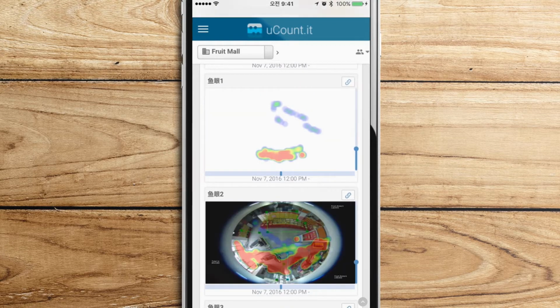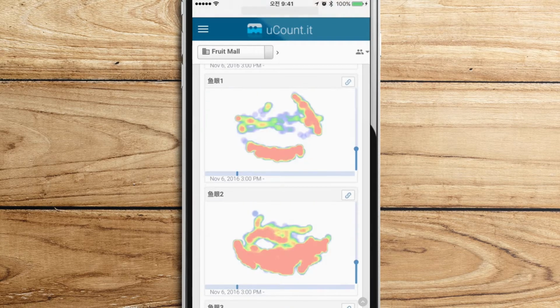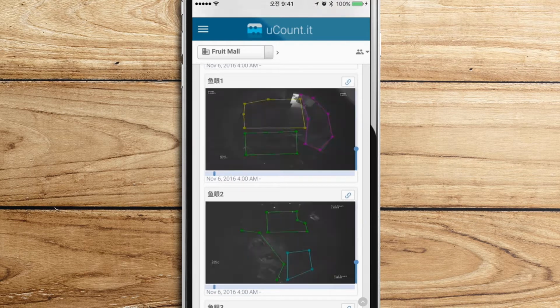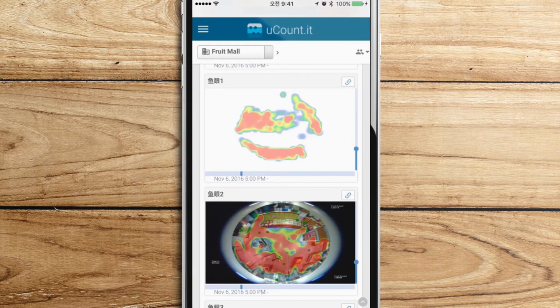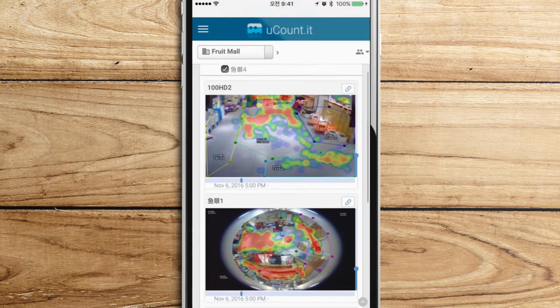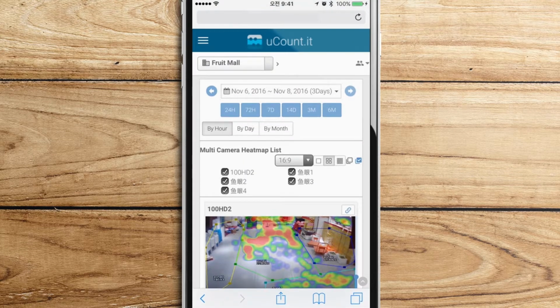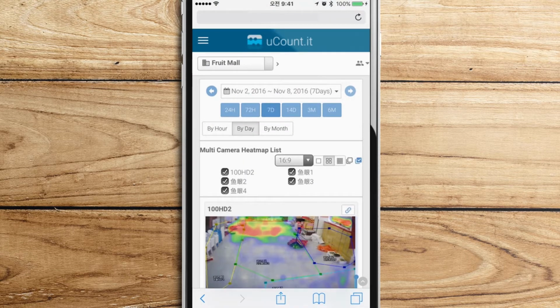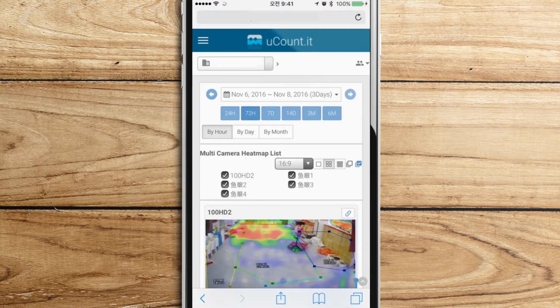When using a smartphone, you can see 2 heat maps at once and scroll down for others. Whilst on a PC screen, you can view up to 9 heat maps at the same time. You can move to the next page to see even more heat maps. The next step is to search historical heat map data to monitor trends.